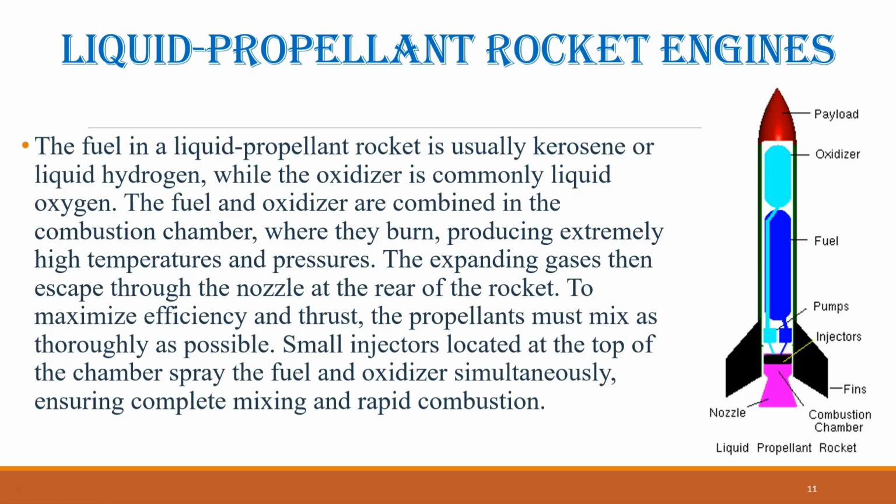Weight is always a critical factor in rocket design. In general, heavier rockets require more thrust to lift off from the launch pad. Liquid propellant engines are heavier than solid engines because of the additional components such as tanks, pumps, and fuel lines. To reduce weight, engineers often construct the exit cone of the nozzle from very lightweight metals.